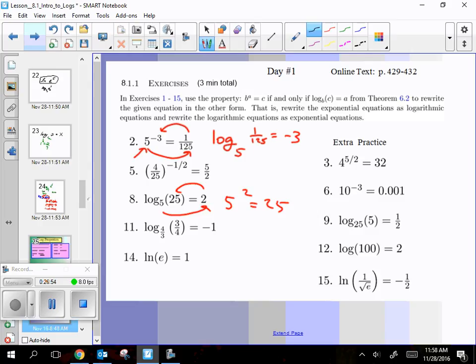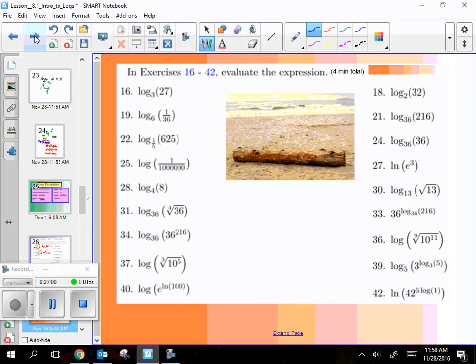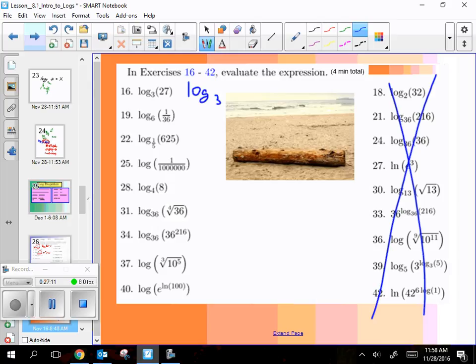Exponential equations. All right, so this page is assigned. This next page is a little too long, so you can chop off the whole second column. They are things like this. Log base 3 of 27. Boy, that'd be a lot easier if they'd have said log base 3 of 3 to the third, because that is 27, and now the bases are the same. So what's the answer? 3. If the bases are the same, the answer's already there.